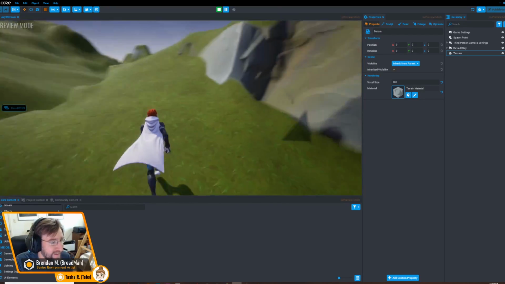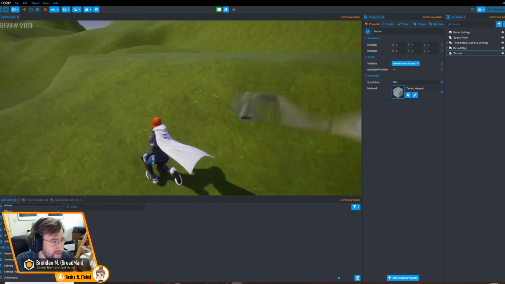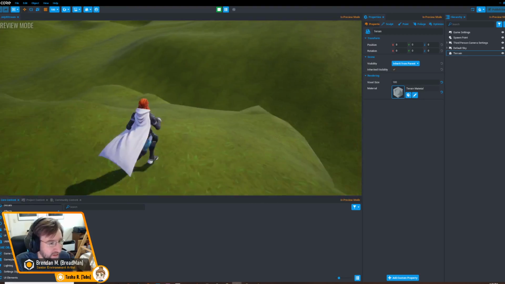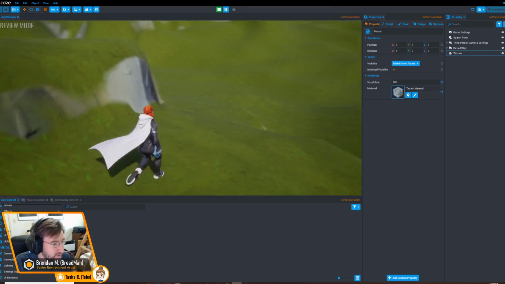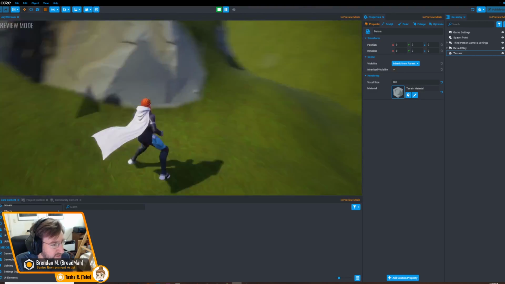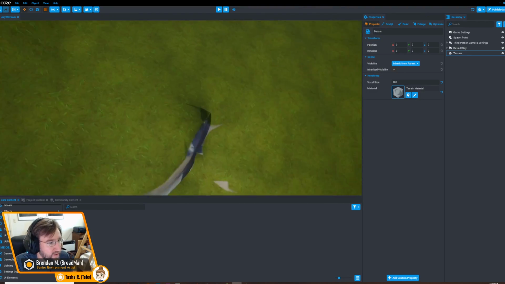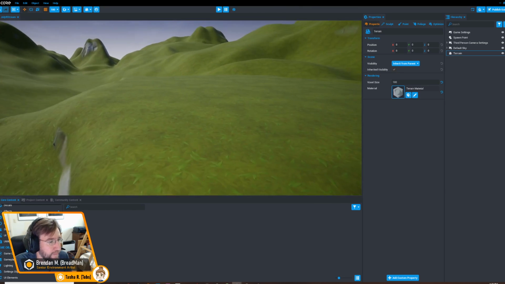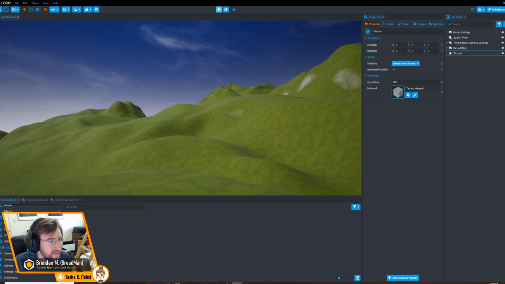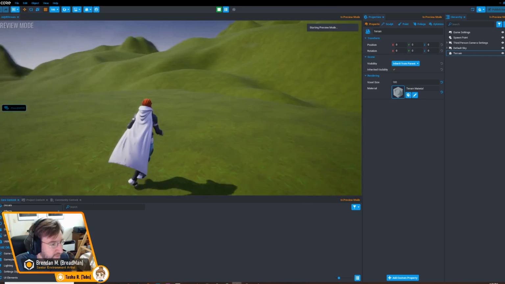Okay, so I'm just jumping in here with the player really quick just to test the slope of my ramp. I want to make sure that I can run up it with the default settings, and that seems to be the case. So that's pretty good. All right, that feels pretty good. We have a pretty good size of a platform up here.